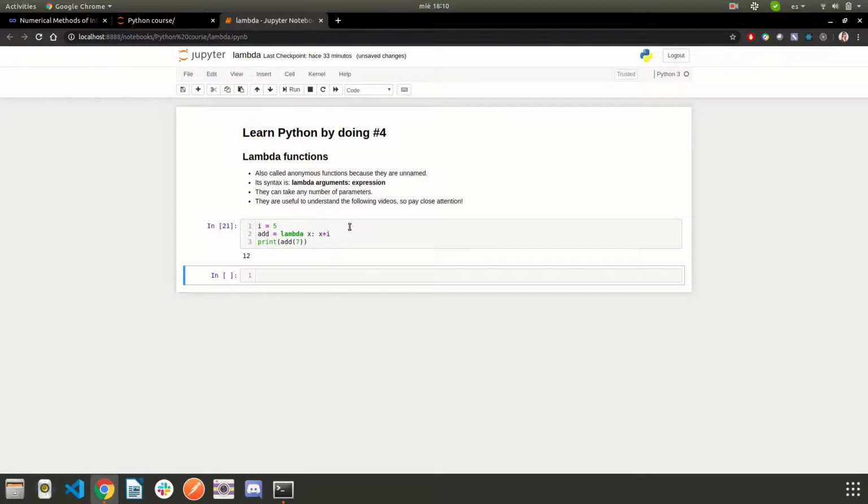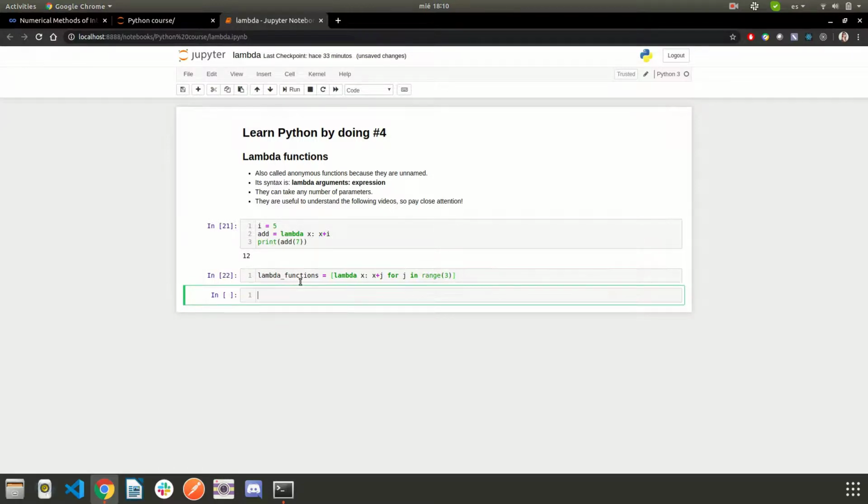But you have to be very careful about this. Why? Well, let's see an example of what could go wrong. Let's create a list of Lambda functions. I'm going to call this list lambda functions, and I'm going to create a list comprehension, which is going to be like this: lambda x, x plus j is going to be the returned expression, and I'm going to say for j in range from 0 to 3.